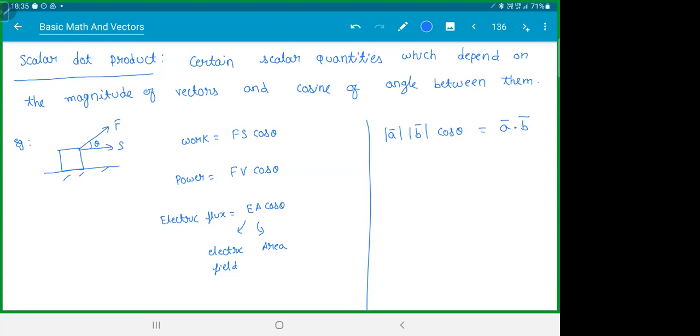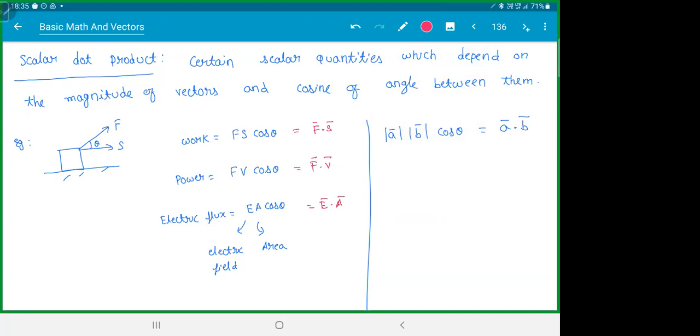For example, do you remember area is a vector quantity? In the beginning, I explained area is a vector quantity. Not because area being a vector looks natural, it looks a little weird, but by defining area as a vector, it makes more practical applications. So people said, okay, let's define mod A mod B cos theta as A dot B. So this becomes F bar dot S bar, this becomes F bar dot v bar, this becomes E bar dot A bar.